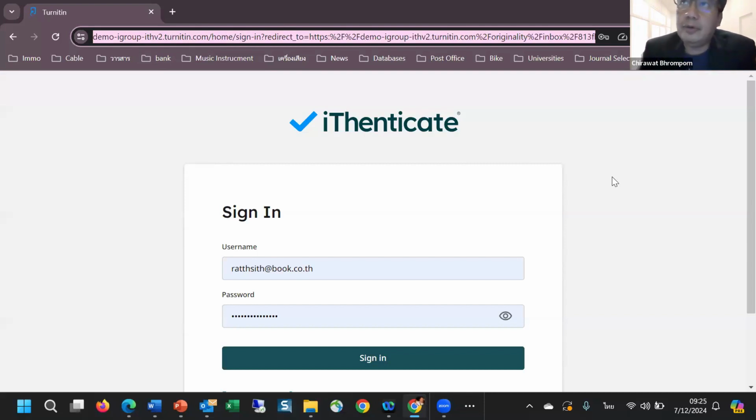The librarian will send you a form. You have to fill in the form, and the librarian may recommend you use the PSU domain.